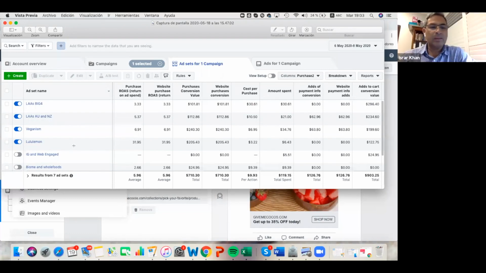So the good one, I should duplicate and put in more money, because with the budget, imagine that in this one I have a budget of $10 per day. If it's giving me this value, I should put much more because it's going to make me more money, right? But where can we see the outcome? One thing is the money, which is the amount spent, and how many people have clicked or how many responses have been generated.